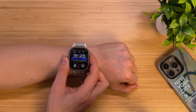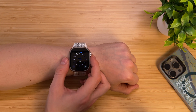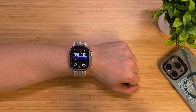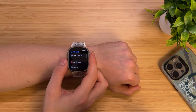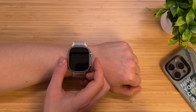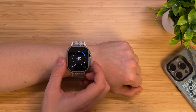Talking about meetings — if you are constantly running late, you can set the time shown on your Apple Watch to appear ahead of the actual time. Don't worry, your alarms, notifications, world time, and timers will still match the actual real time. Open the Settings app on your watch, tap Clock, then tap plus zero minutes. Turn the digital crown and choose how many minutes ahead you want your time displayed. Now you will never be late to your important meetings.